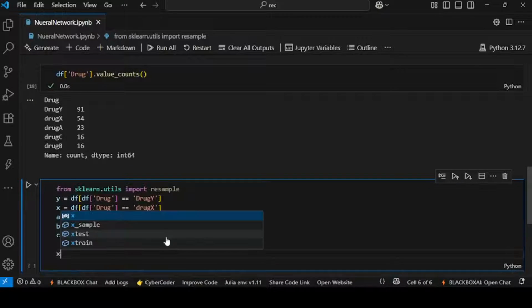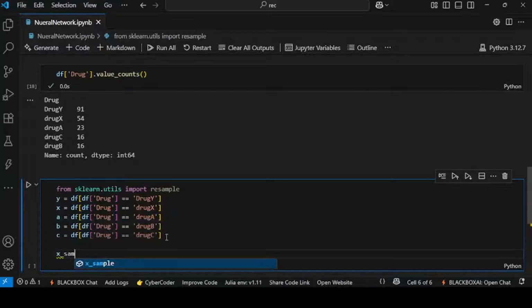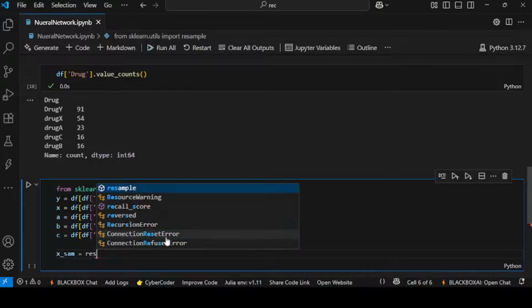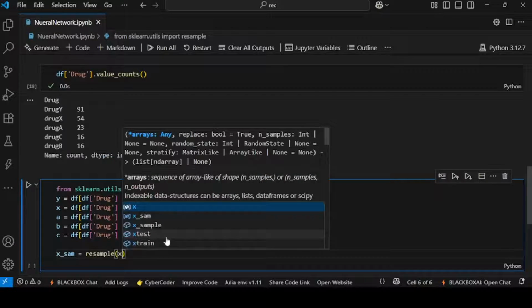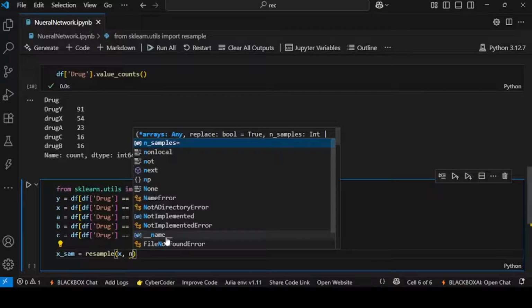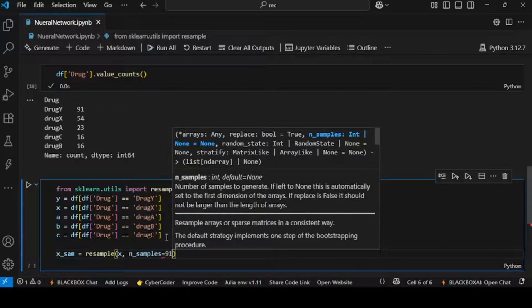So let's balance them off. We say x_sample equals resample from x. The number of samples now is going to be 91.